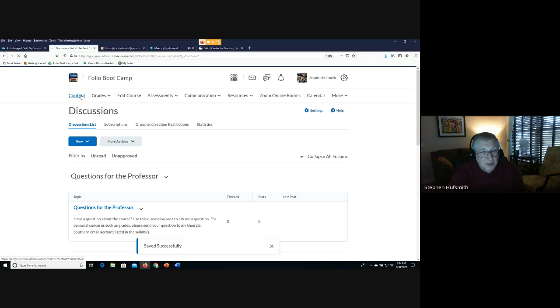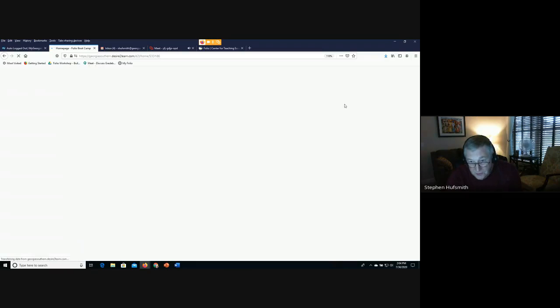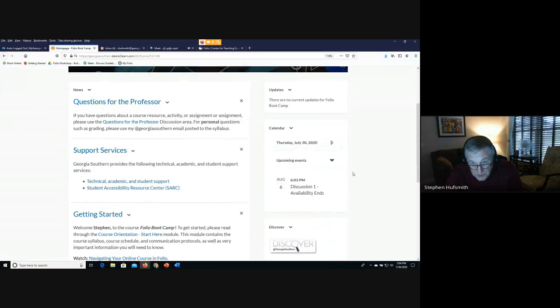if I go back just to the calendar, you should be able to see, because it said the 30th. Upcoming events, here it is. So here's the calendar along the right-hand side. It says this is the due date. It was at 6:03, I didn't change that. And then it says availability ends.